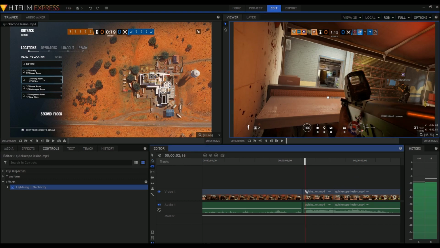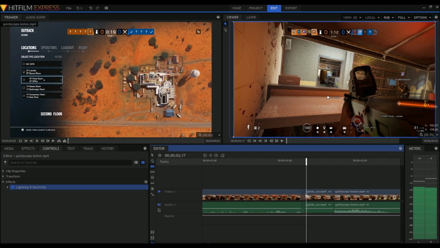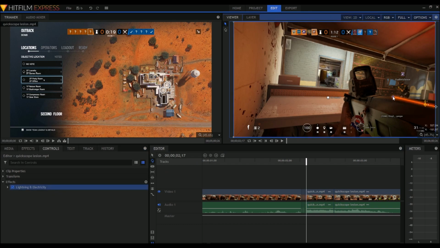At this point, you wouldn't see too much, just repeat the same step. Go ahead, slice, click on the right hand side, open up the effect, lightning electricity, just make it slightly longer now. Make sure it fits across the gun exactly where you want it. Move it again, slice, as you can see, it changes. You're just going to want to repeat this.